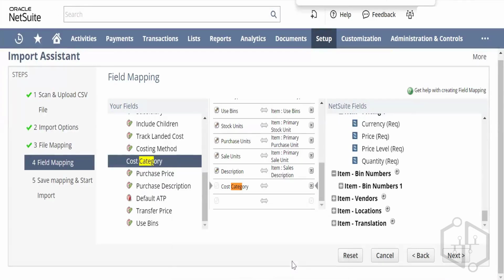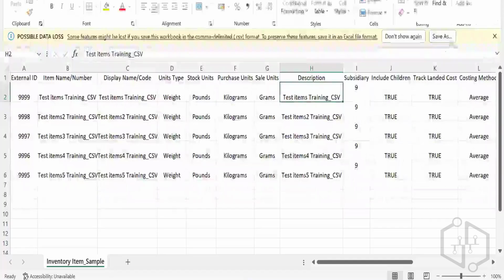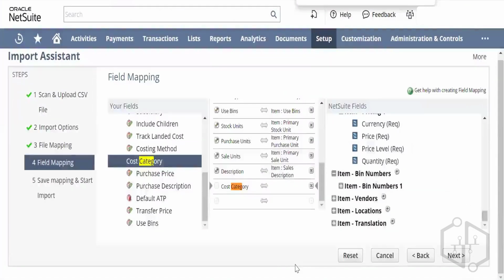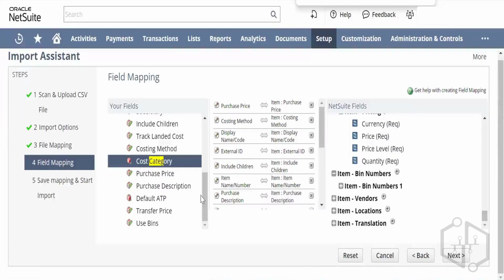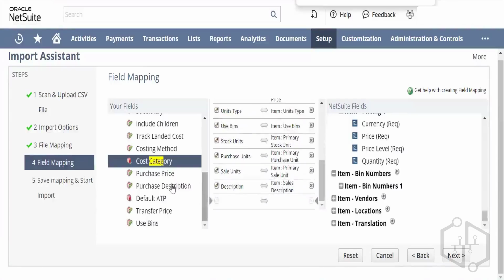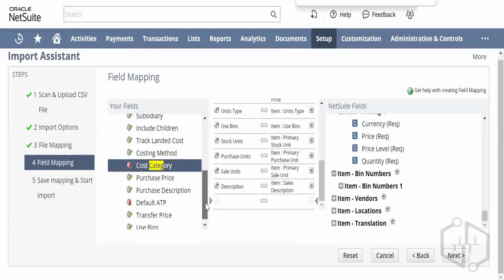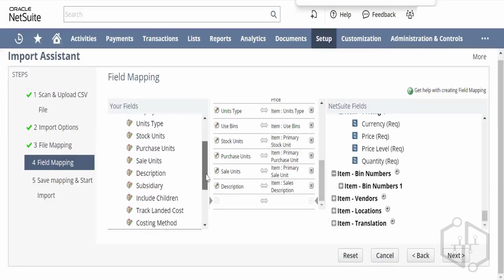If I map everything, if I list down everything from NetSuite, then you will not know how to map it, right? Everything will be auto mapped and we'll just go next, which I didn't want to show. So it is not mandatory that you have to map everything which is there. Only if it is a mandatory field do you have to map it. Cost category is not something mandatory, so you can leave it.